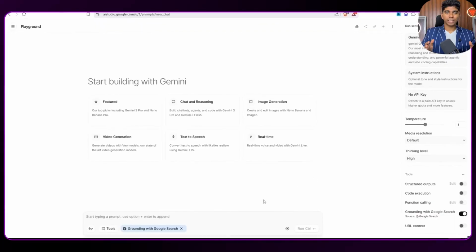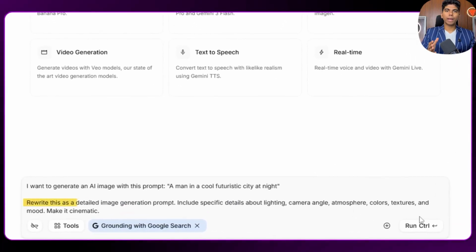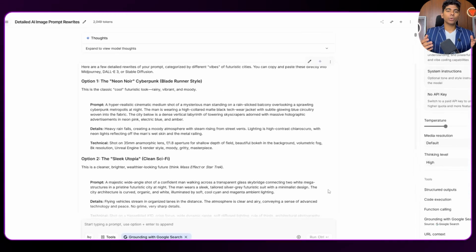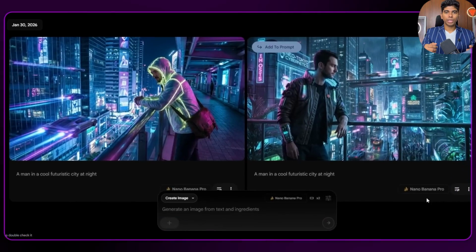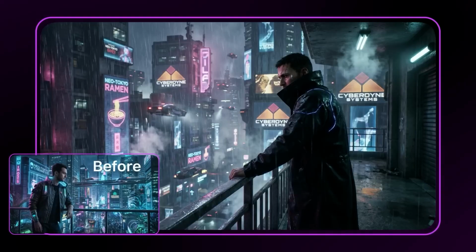So, back inside of Google AI Studio, we'll use this prompt. Notice how we are guiding Gemini on the details we'd like to expand on, but we are letting Gemini do the heavy lifting of coming up with the best way to describe them. After some thinking, it gave us 3 detailed responses. Let's go with the first one. Now that we have the upgraded image prompt, we'll use it with Nano Banana Pro to generate a new image. And this is the result. The difference in results between the basic prompt and our Gemini prompt is unbelievable. These really look like they belong in a movie or a video game.